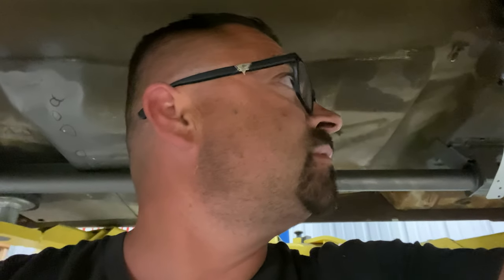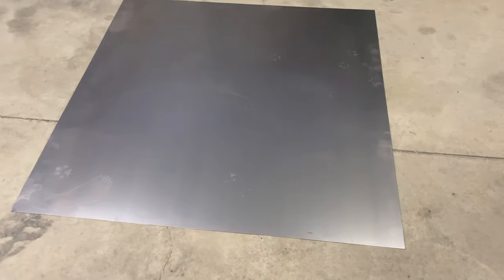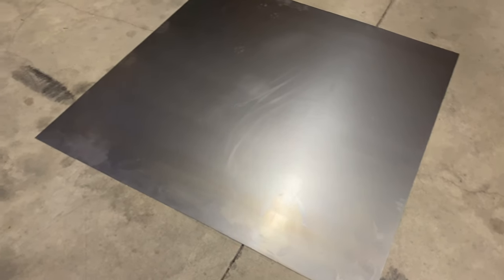So I may go in. It's my first day back. I've been off. But I may try to mark out my template real quick. I got some 20 gauge cold roll, 4x4 sheets of that. So I may lay my thing out there and start bending it up. I seen another guy do this on YouTube, and he just took like a barrel or something and started bending it over that. So I think I'm gonna do the same thing. No rocket science here.